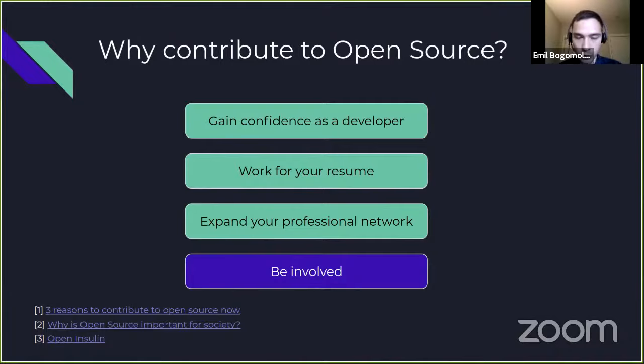I'll give you two examples of open source that helps us. First, the company Open Insulin. They are developing an open source way of creating insulin. This will reduce the cost of an insulin dose for the end user, which is crucial in a world where the number of patients with diabetes grows along with prices for the dose. So it is very crucial to have cheap insulin. And while today's insulin is protected by patent, it is needed to create an open version of it.